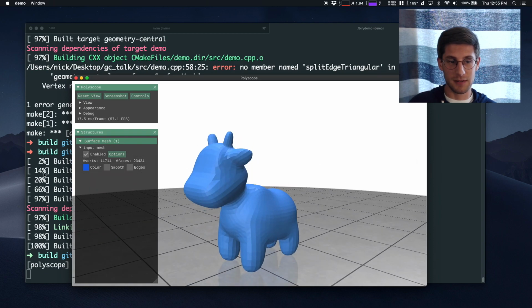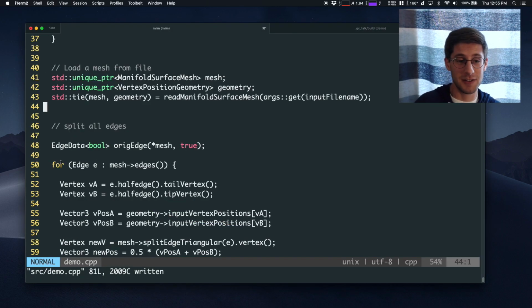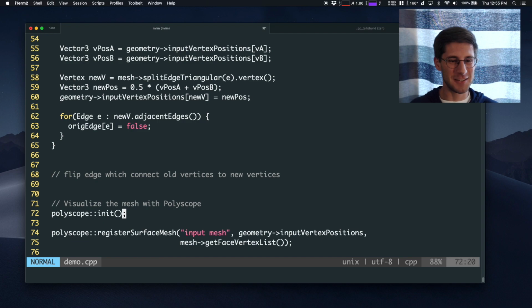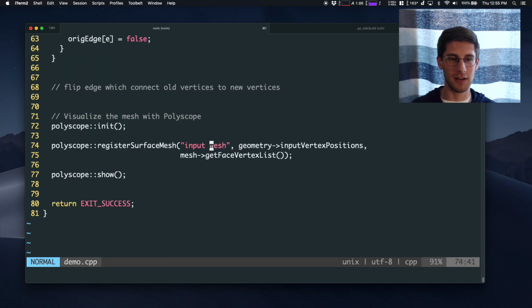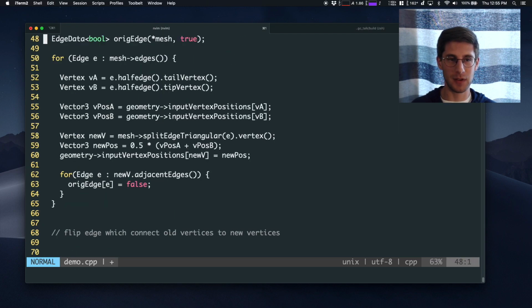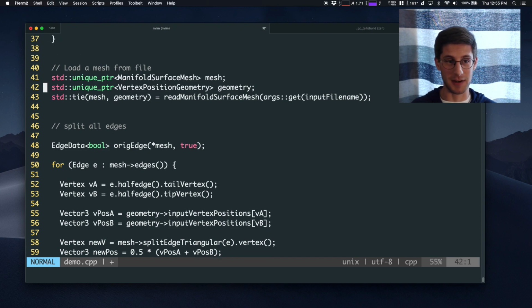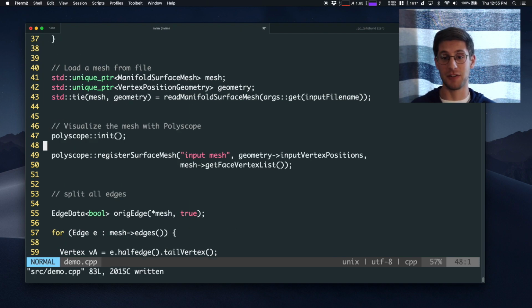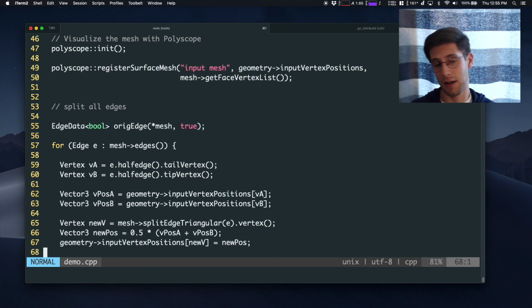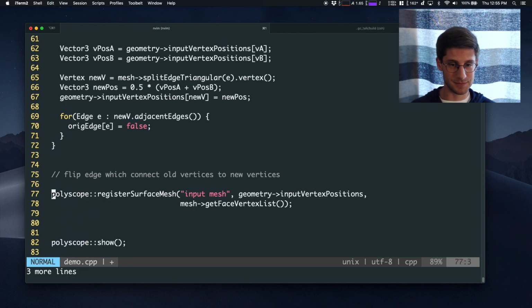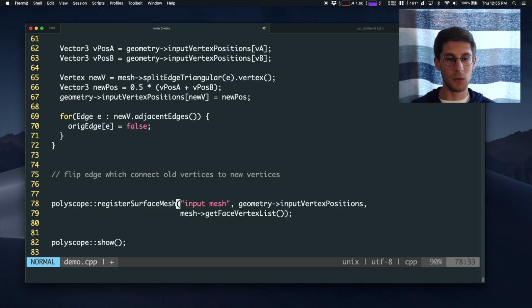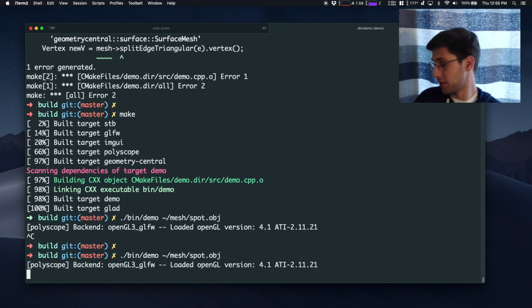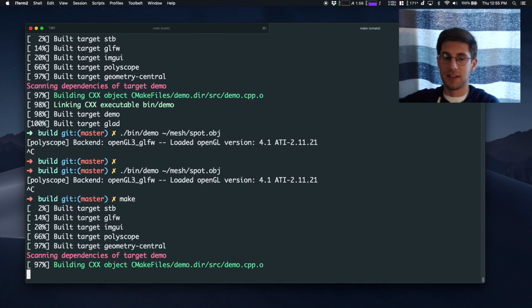And in our other window here, I'm just looking at our original mesh because I didn't visualize it. So let's go down to Polyscope here, and we don't just want to visualize the original mesh, so we'll come up here, and before we do any edge splits, we're going to register the original mesh to visualize it with Polyscope. But then after doing these edge splits, we're going to visualize the subdivided mesh. Sub mesh, and do it again. So that's going to register a second mesh with Polyscope for visualization after we've done these edge splits.